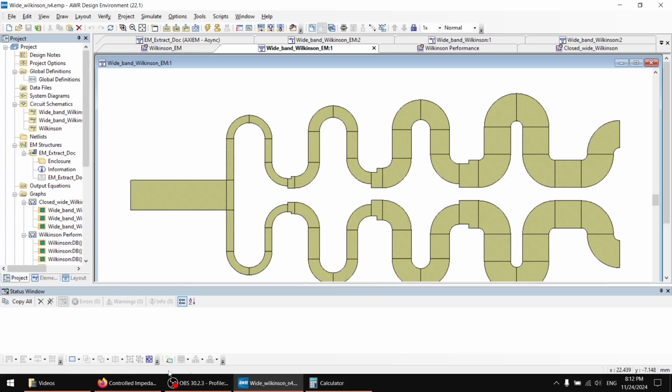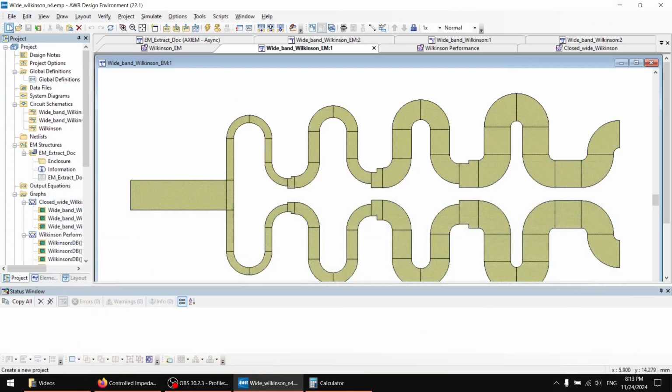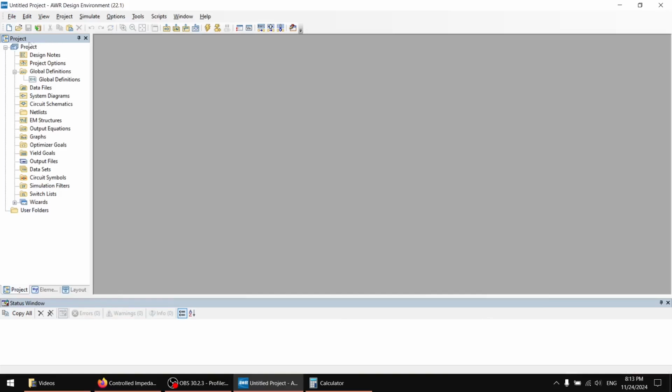And how we can overcome this is that we could remove with some sort of mask, or just omit, the copper pour of this L2 layer and use L3 as a ground plane and L1 as a signal layer. So how do we go about simulating this in Microwave Office?